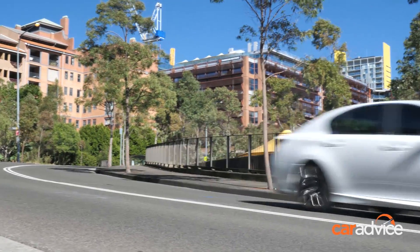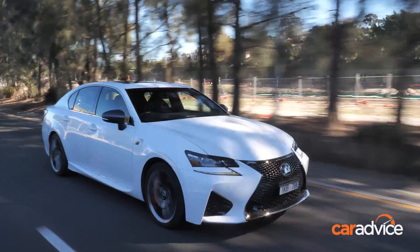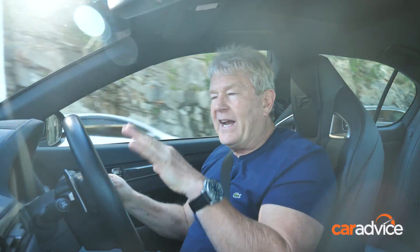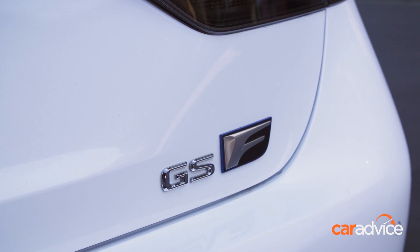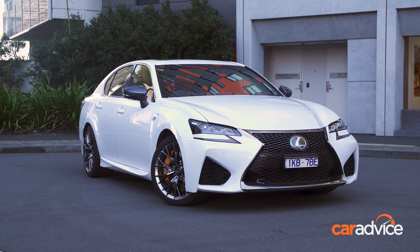The attention to detail in this car is truly second to none — but then again, that's typical Lexus. After six months and with multiple different drivers using this car, we can honestly say that our Lexus GSF feels as tight and as well screwed together as it was the day it landed in the CarAdvice garage. There are no squeaks or rattles anywhere, but we would have been disappointed with any less of a result. Next month we say goodbye to our GSF long-termer, so stay tuned for a final wrap-up of the GoFast Lexus.